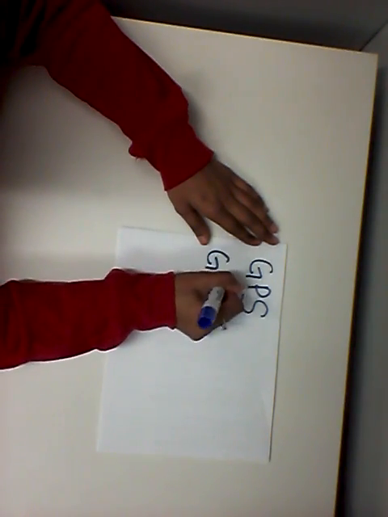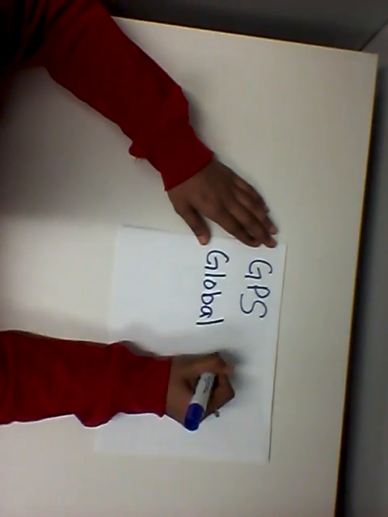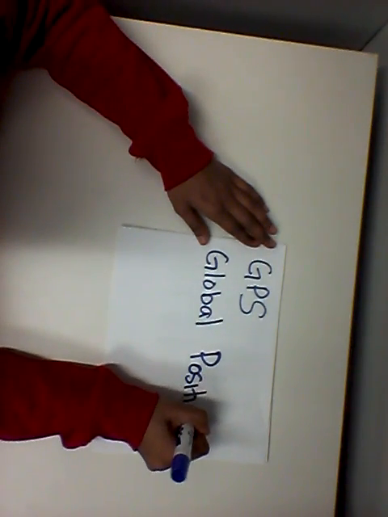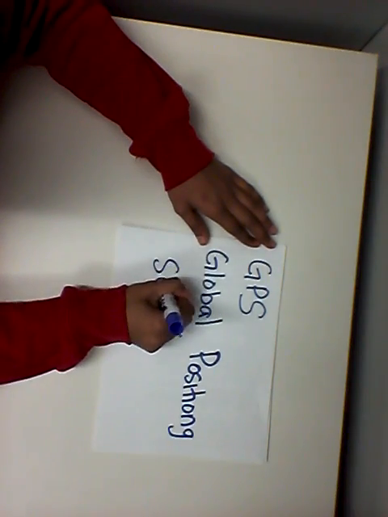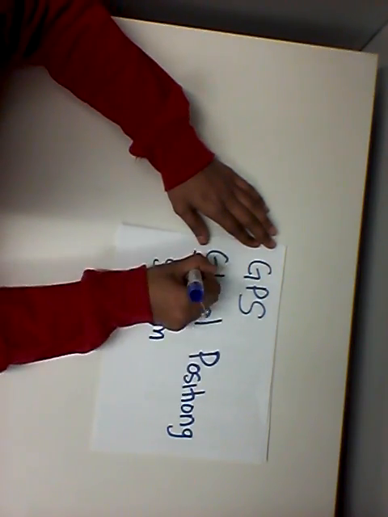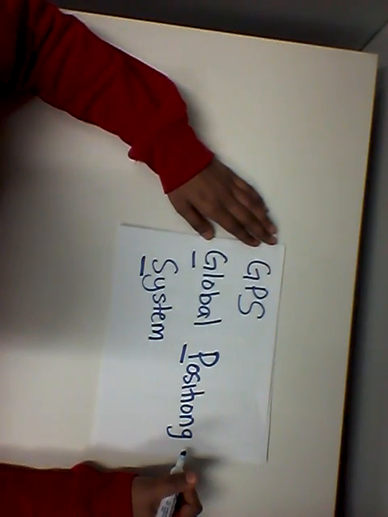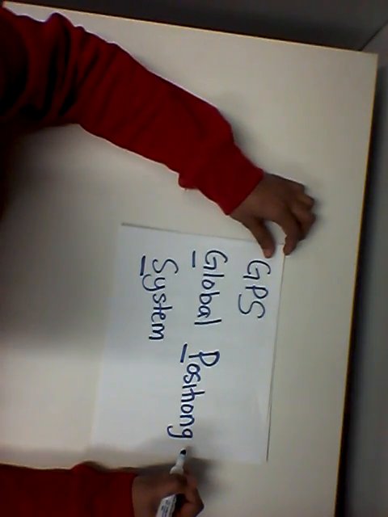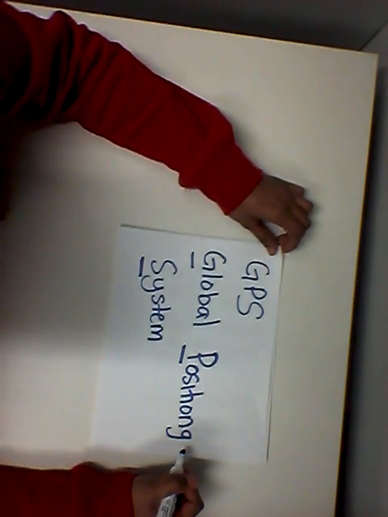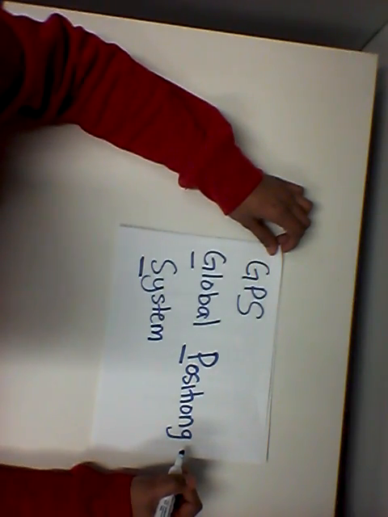So GPS stands for Global Positioning System. This is defined as a worldwide radio navigation system formed from a constellation of Earth orbiting satellites and their ground stations. It is for the purpose of defining geographic positions on and above the Earth's surface. GPS satellites use reference points to calculate positions with accuracies up to centimeters.